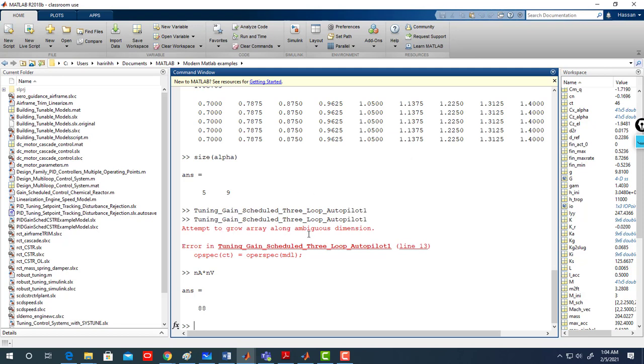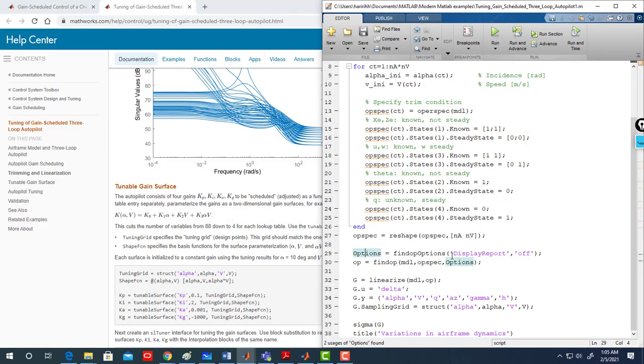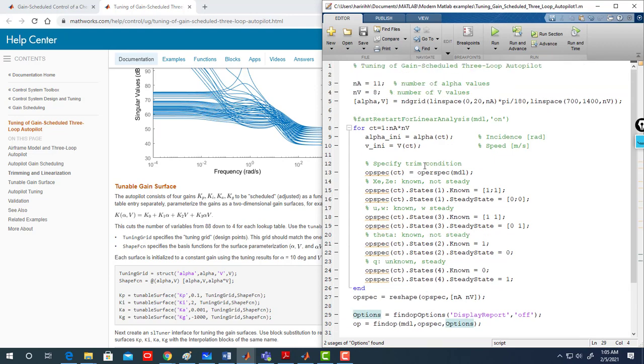Attempt to grow array along ambiguous dimension. We need to look more closely to understand what's happening. So the alpha V combination should be 88.